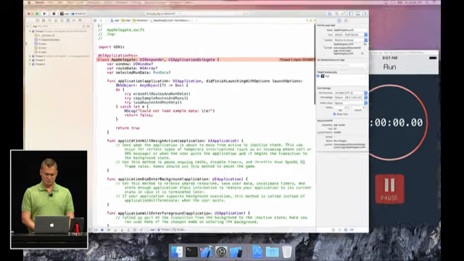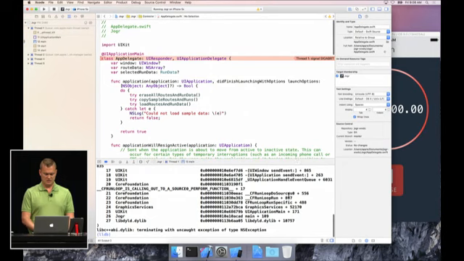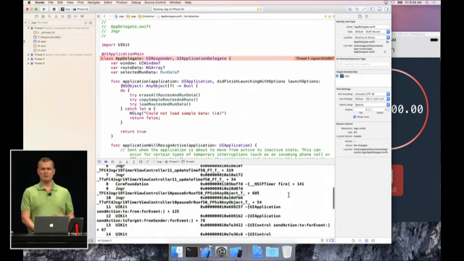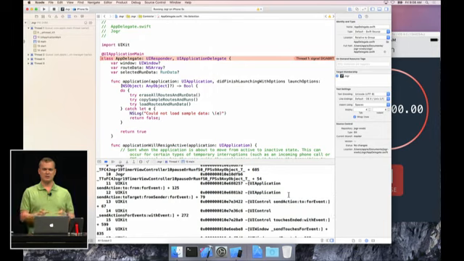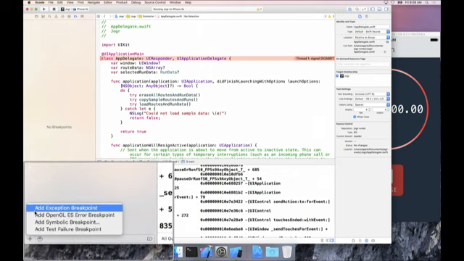If I pull up here on the console, I can see that, well, this was some sort of exception that was thrown. But this isn't as helpful to me right now because I want to actually stop the program and be able to debug it at the moment that the exception is thrown. In order to do that, I can go to the breakpoint navigator and click down here on the plus to add an exception breakpoint.